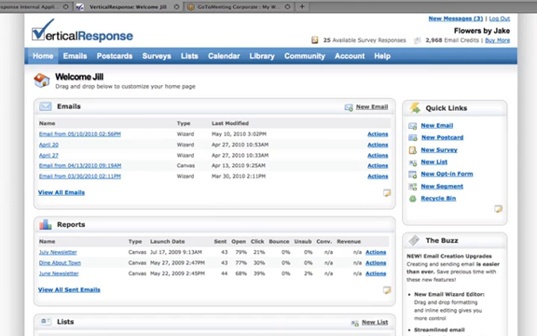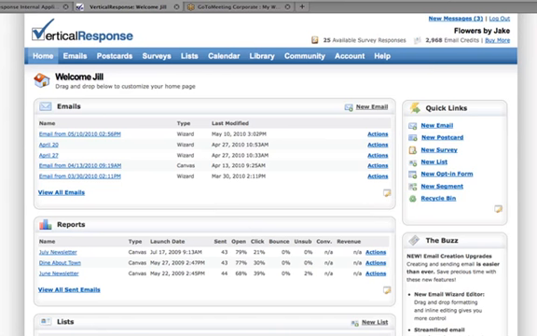Also, we have numerous demos that we do every week, and one of the most popular questions that I get is, is this a Salesforce demo? It's actually not. We do have a specific Salesforce demo that is done Wednesday mornings. So if you're interested in seeing our integration with Salesforce, please join us tomorrow. You're more than welcome to stay for this demo, but there's nothing about Salesforce in it. That's a popular question, so I bring it up every time I do these weekly demos. With that, I'm going to get started showing you how to use your Vertical Response account.